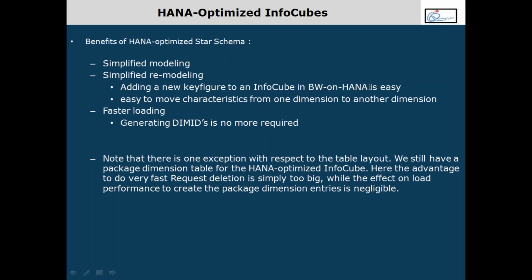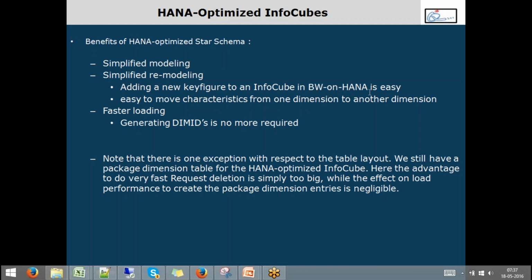If you do compression, data will be moved to partition 1. When we do merging on partition 1 and a new set of data comes in, will it do merging on partition number 4? When the new data is loaded to partition number 4, it does merging only for partition number 4, not 1. That is where it is improving the performance of the merge.